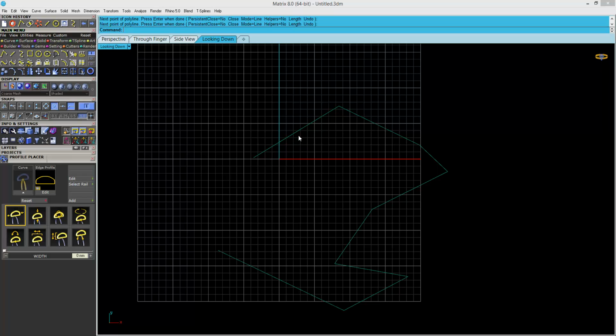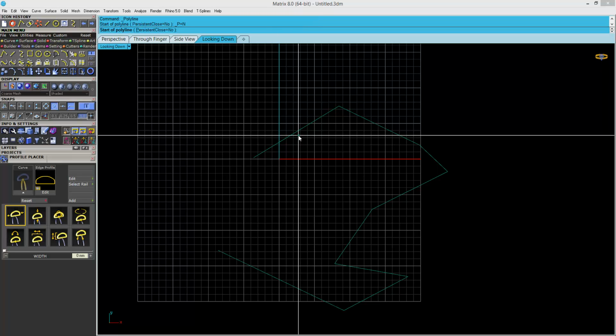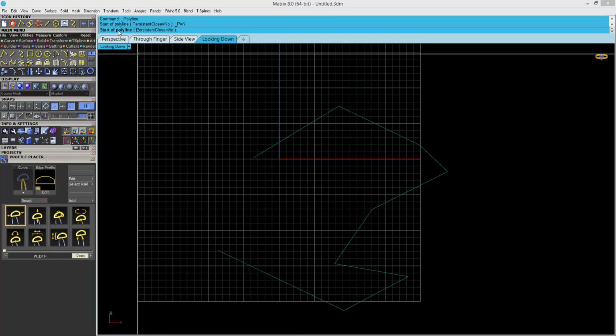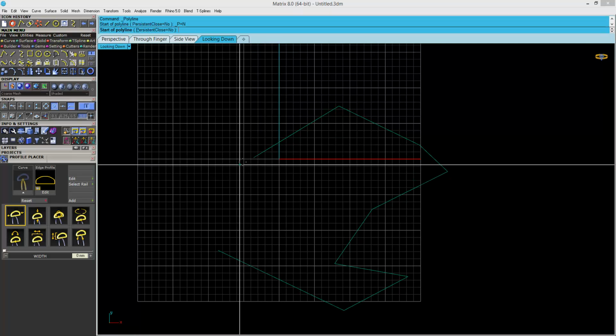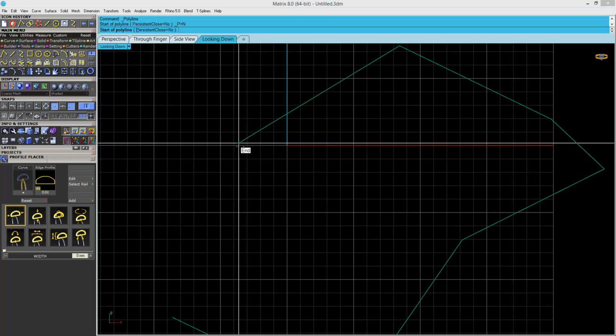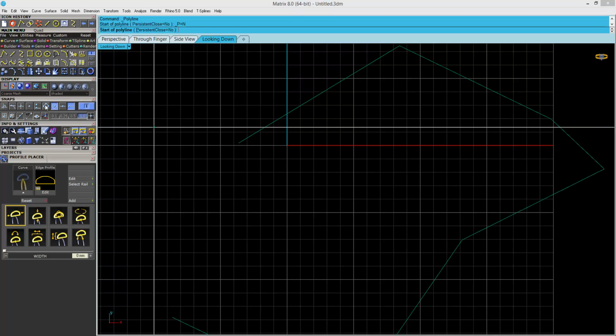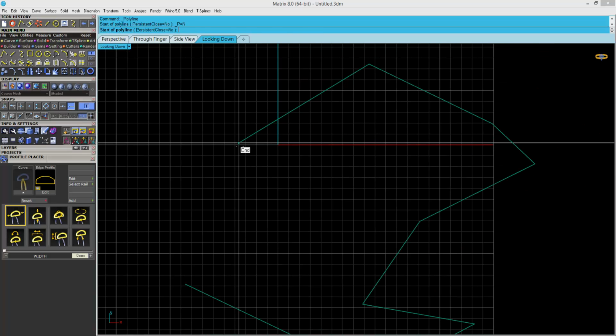So if I right click again, it will open up the last command I used. The last command I used was polyline, so it started again with the polyline. And here you see when I move my mouse to this end, it indicates this is the end. This means it's an O snap. Like in Rhino there's an O snap, you can switch this on and it will help you get the exact position on your curve. So if I click this on, it says end, so you need to click on it.